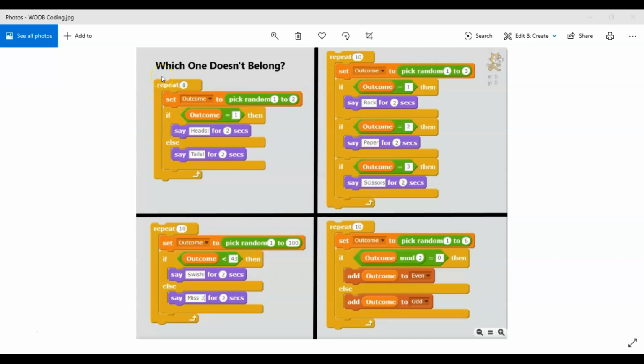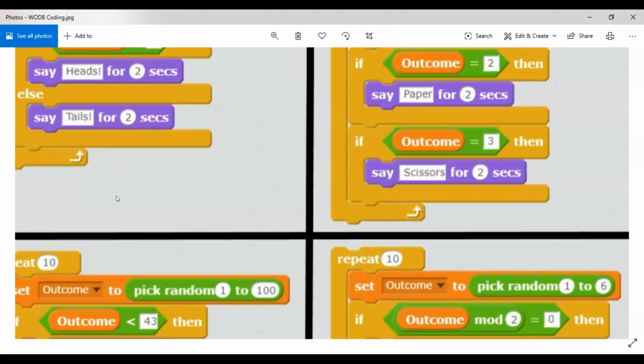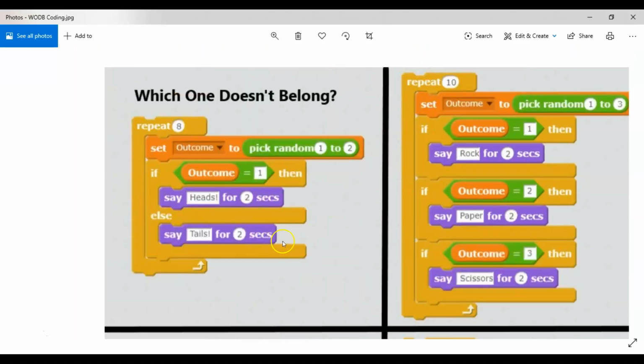Now, WODB, sometimes pronounced "wodb," means which one doesn't belong. You may or may not be able to see these in the video, so I'll blow up the screen just a little bit. It might be a little fuzzy, but we're going to call that okay for today. That's a little too big. Let's try this.